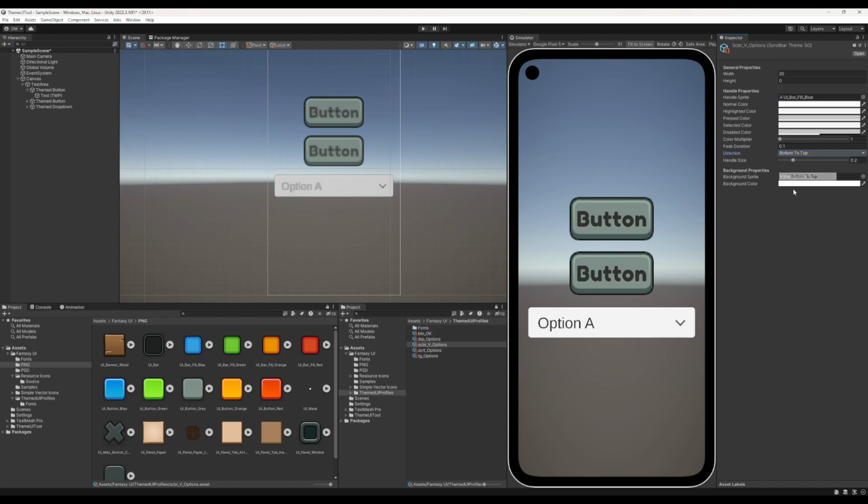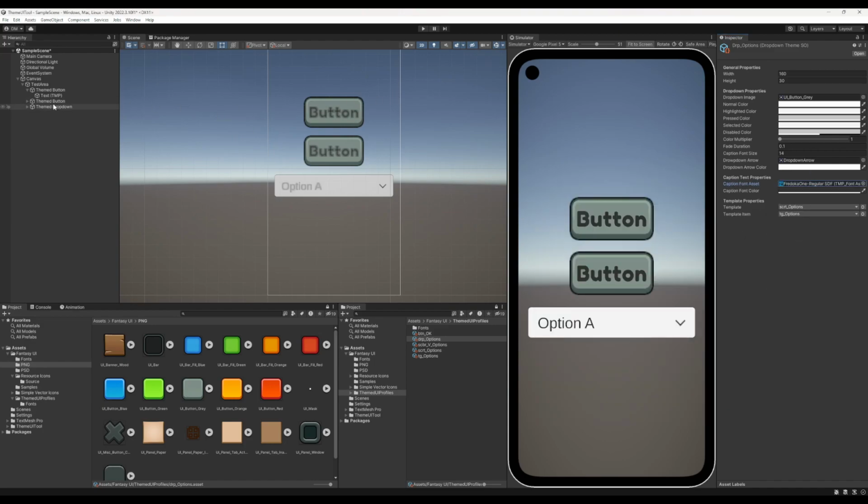Oh, and I forgot to do bottom to top here. That should be okay. Then for the drop options, you can't see anything here because I haven't selected any profiles just yet. And then for the drop bar itself, I want to make it look kind of like the button does. I'm going to change the font as well here.